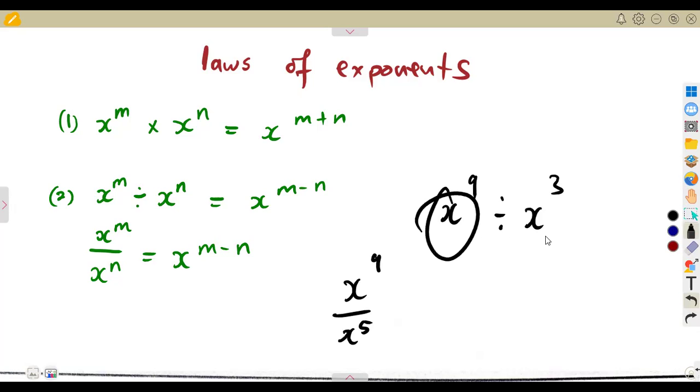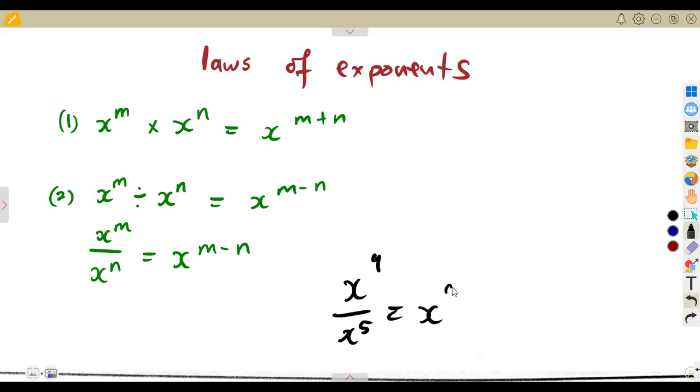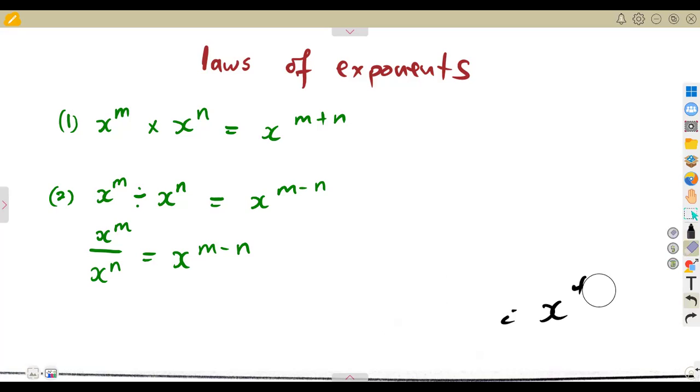It's a division and the bases are the same. So what are you going to do? You are going to work with the exponents and subtract them: 9 minus 3, that is x to the exponent of 6. We are done. If you know the laws, it is going to be an advantage. For the other one, you subtract 9 minus 5, which is x to the exponent of 4. So if the laws are applied, everything is going to be easier in the simplification. This is the second part that we're going to work with.